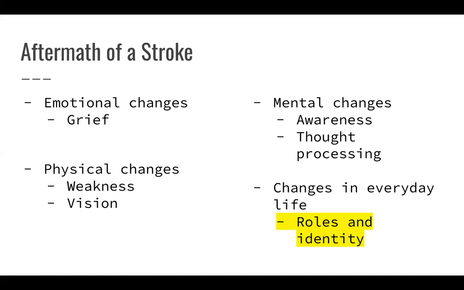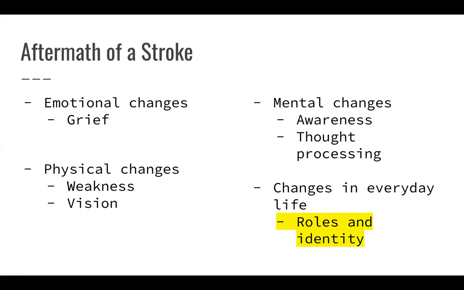Now, there are also mental changes that occur after a stroke. A person's thought process can change as well as their awareness. Some individuals may have trouble with their memory or their ability to communicate. A common one that we see is aphasia, and we know this is a condition where a person has trouble speaking or understanding what is said, or a combination of the two. However, we know that this does not mean a person is less intelligent.